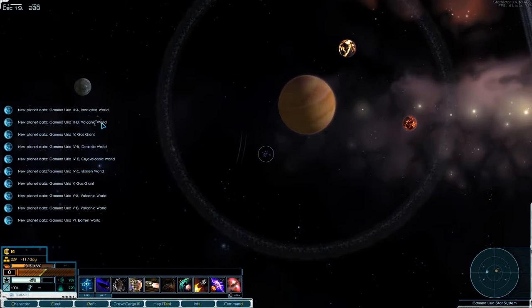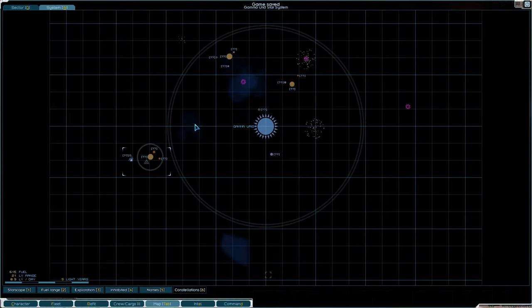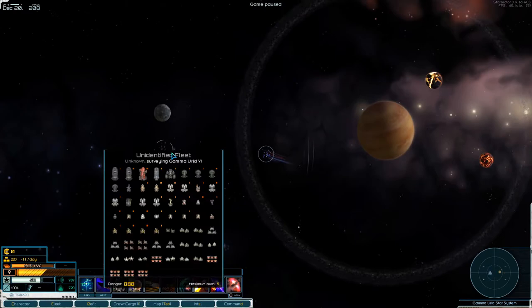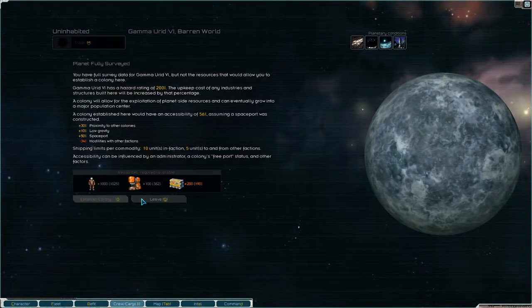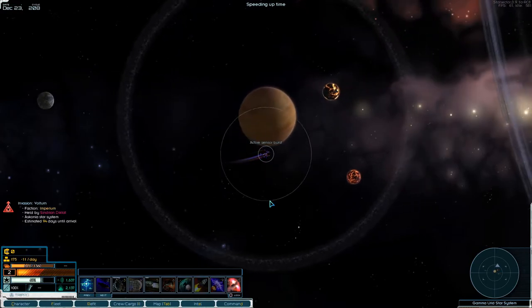Save. That looks like a scary fleet over there. There are a lot of planets in here, man. Let's see. Gamma Urid, Barren World, Volcanic World, Volcanic World, Cryovolcanic World, Barren World, Desertic World, Gas Giant, Irradiated World. Volcanic world, irradiated world. Okay, well, we'll see. What's this over here? They're friendly. Okay. Doesn't seem like there's any ruins on any of those planets.